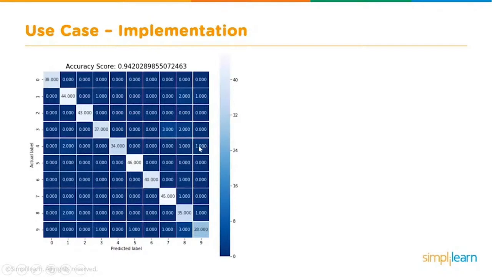So these are 2 misclassifications cells. Okay, so that is the meaning of saying that the maximum number should be in the diagonal. So for an ideal model which has, let's say, 100% accuracy, everything will be only in the diagonal. There will be no numbers other than 0 in all other cells. So that is like a 100% accurate model.